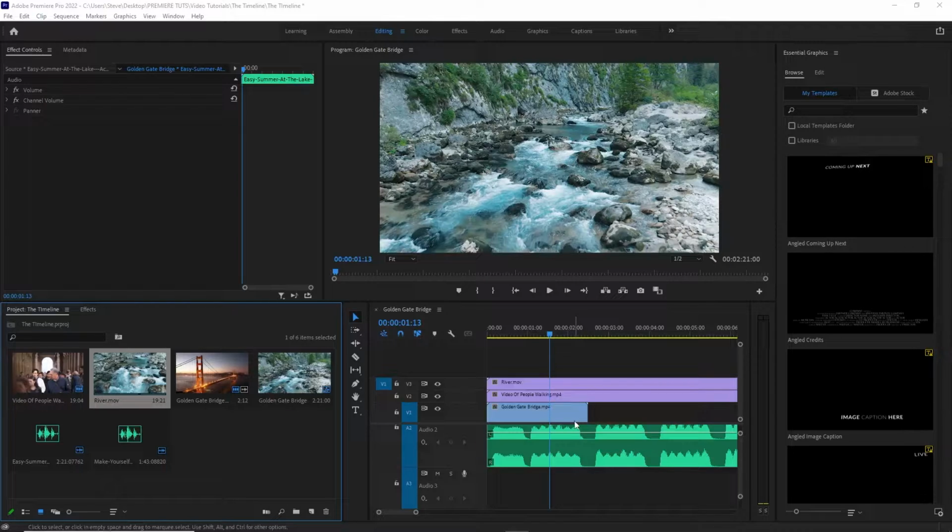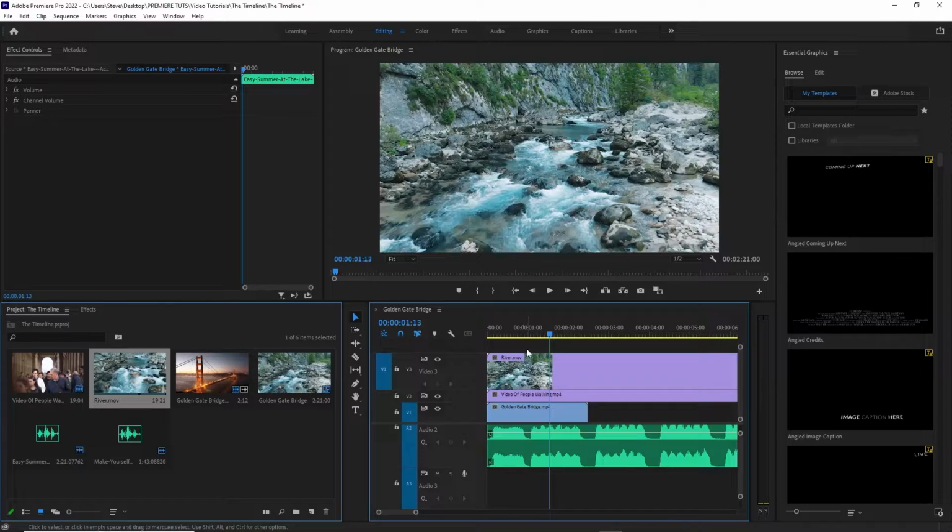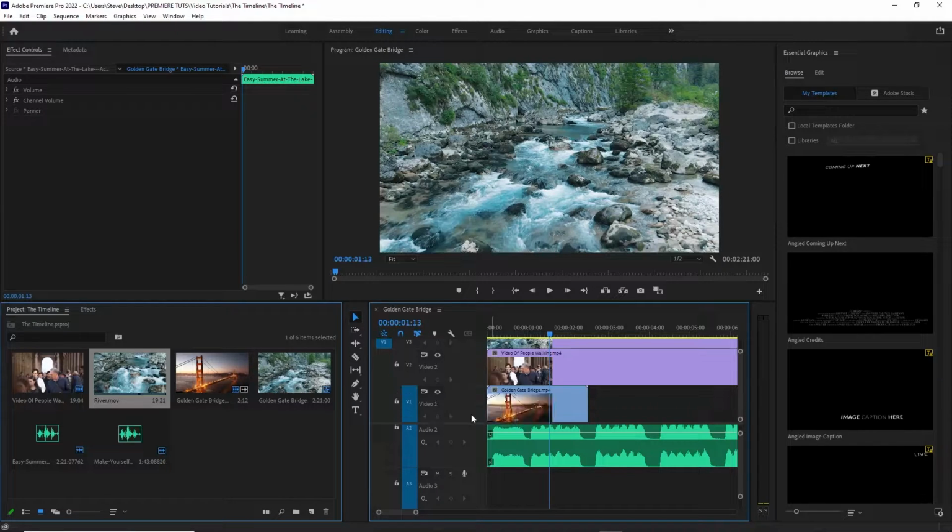Another way of expanding the view of each track individually is to go to the column to the left of the particular track you're interested in, double click in the blank space here, and it will expand it to give you a thumbnail view. And you can do that for each track.